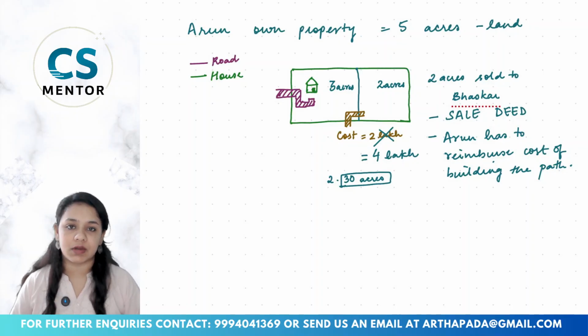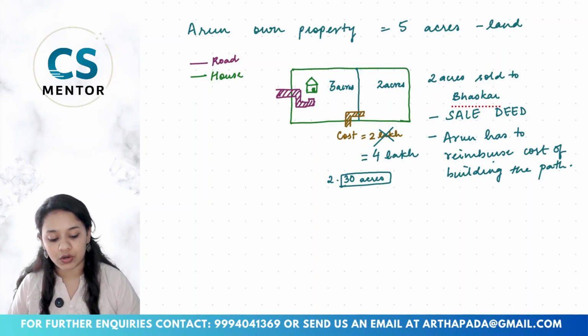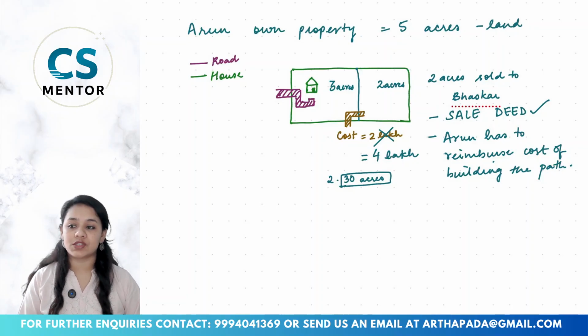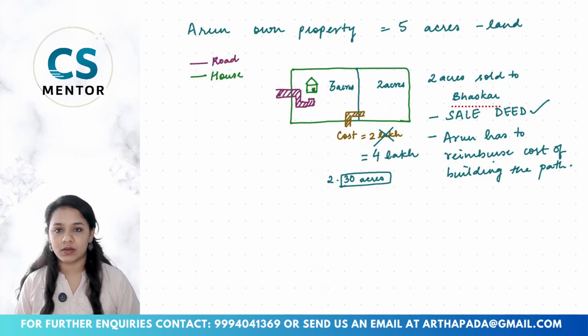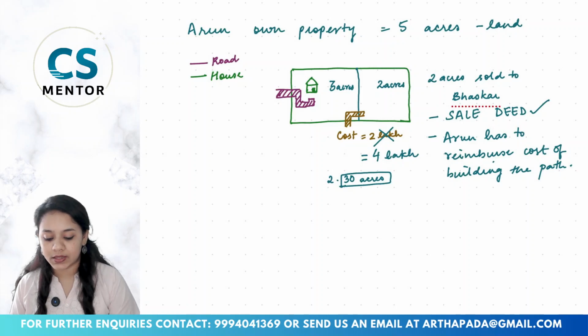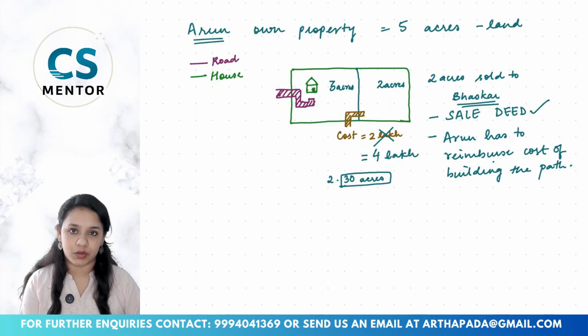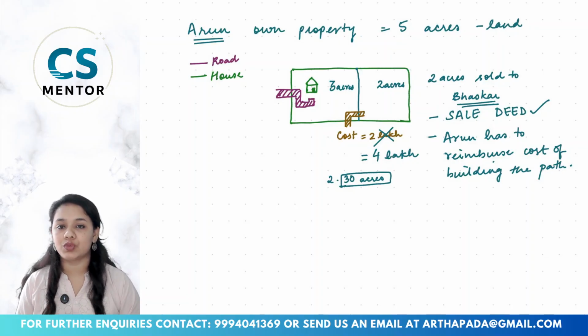And so he goes and he tells Bhaskar, put a stop to this construction. Bhaskar says no, it was all in accordance with this sale deed. This was in agreement between the both of us, and I will not stop. I will continue building. And more importantly, you have to reimburse me 4 lakh rupees because that is the cost of building this pathway. Now can you see where a dispute is arising? A dispute between two individuals, that is Arun and Bhaskar. Now, in a very simple transaction such as a sale of property, simply because the elements were not properly defined, there is now a dispute which is arising.